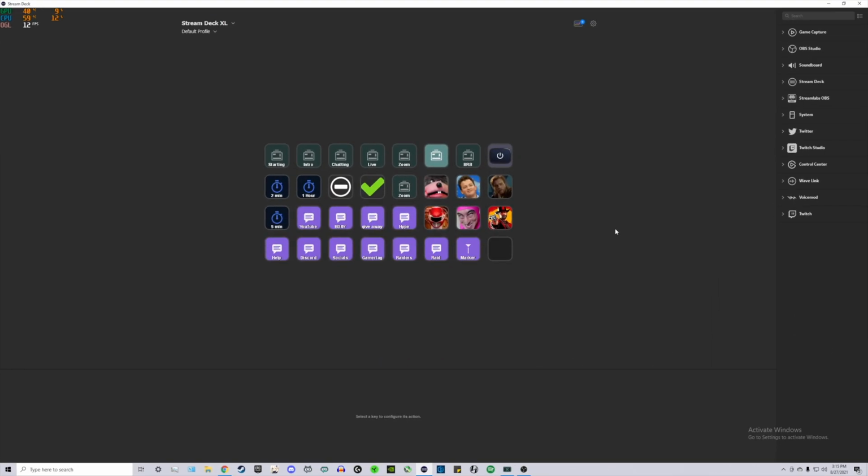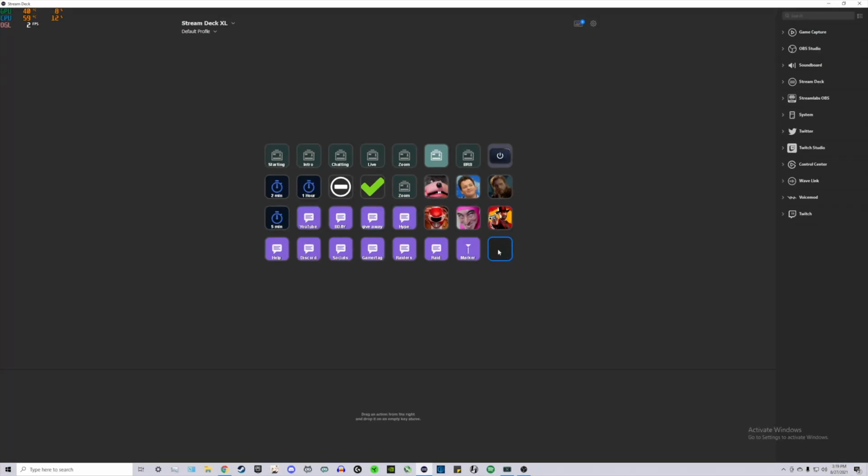But all right, let's jump over to my desktop and I'll show you exactly how I have everything set up. All right, so once you're in your Stream Deck application on your computer, we're gonna create a new button. These are mine right here that I have actually. This one right here is what I click if I do get hate raided. It's a multi-action, meaning I can add multiple things to one button and it does all those things at once. So now I'm gonna show you step-by-step quickly how to actually make that button.